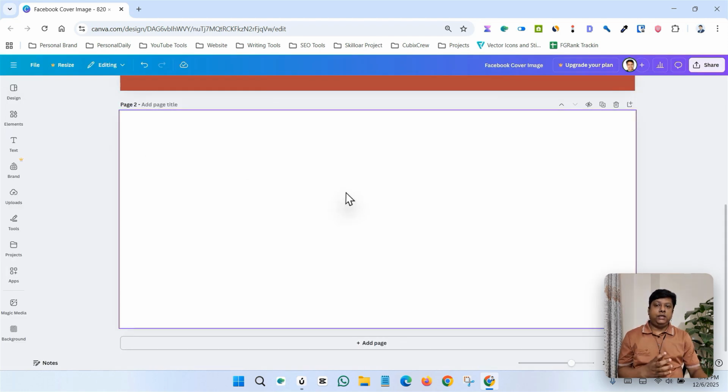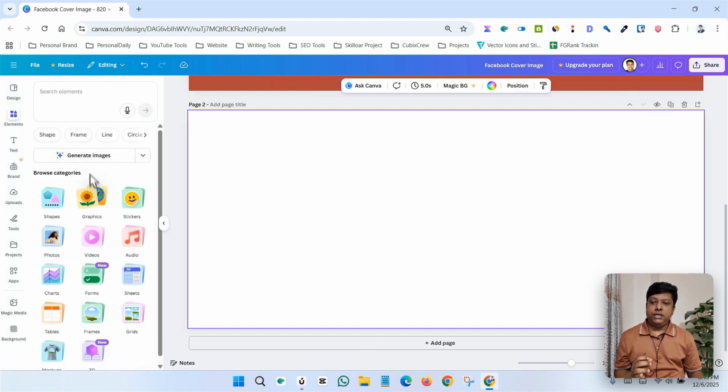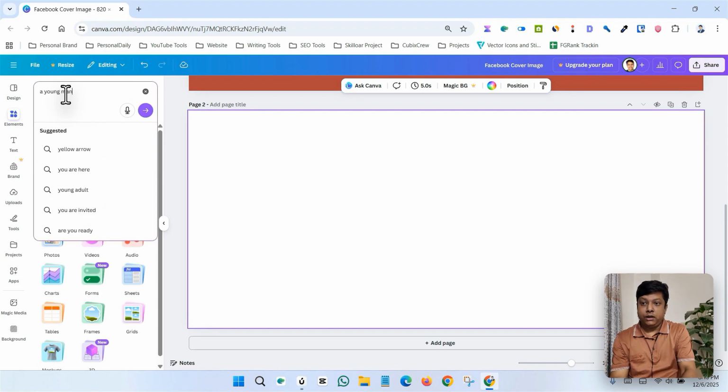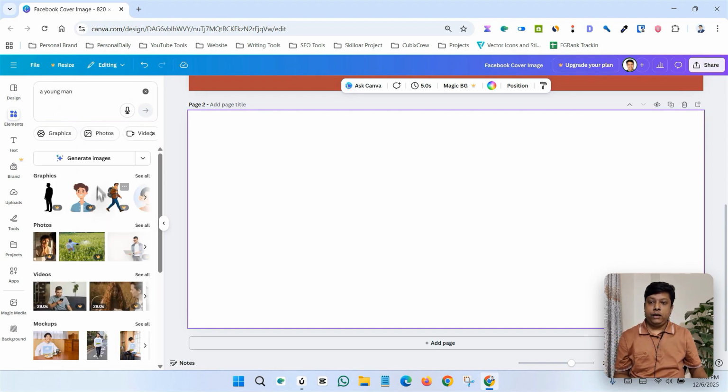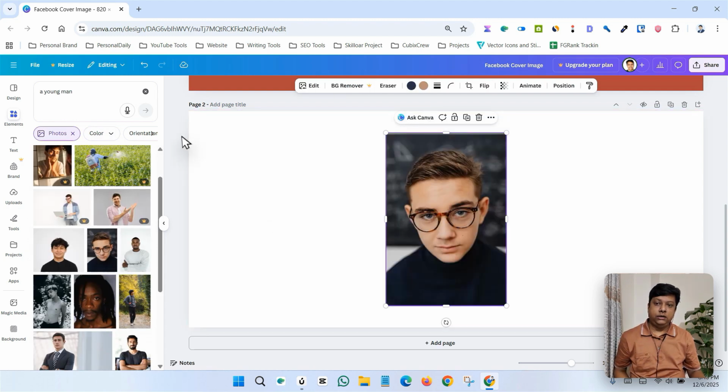So now let's bring any elements into our content. When you open your canvas, you will get this left side menu bar. Here you will get all of the elements, all of the design tools available for you to make your design perfect. I will let you know everything in the next section. So let's say I want to add an element here. I want to add an image here. So click here, a young man. Click here. I want to bring an image here. So click here and it will come up in my canvas, and I can minimize it.